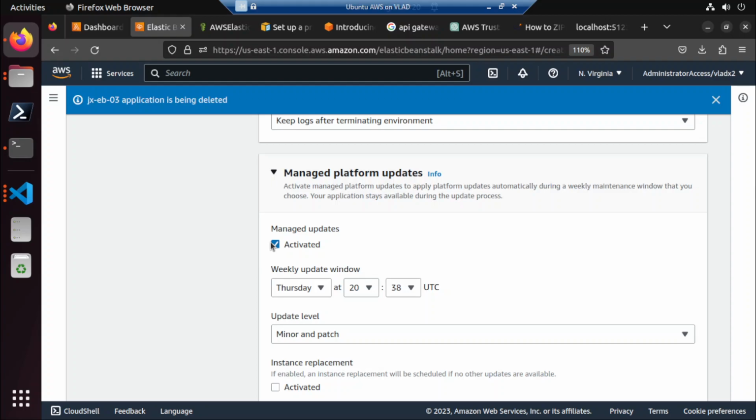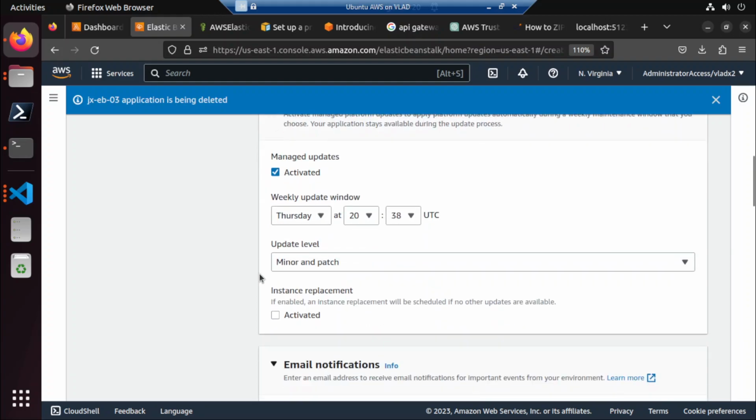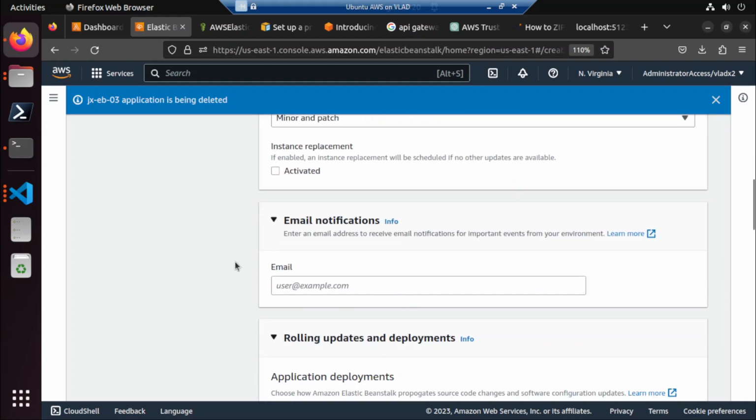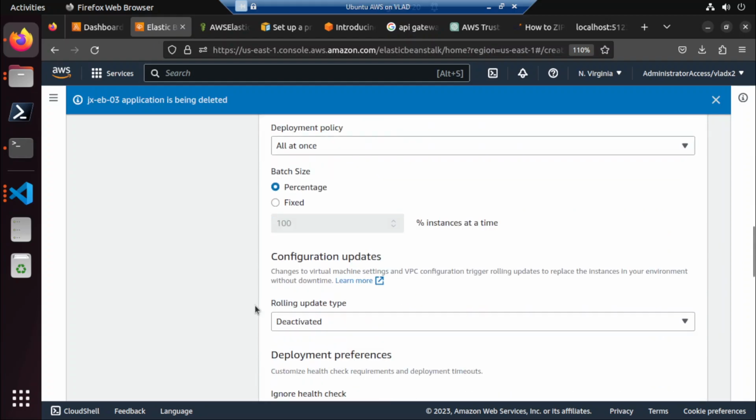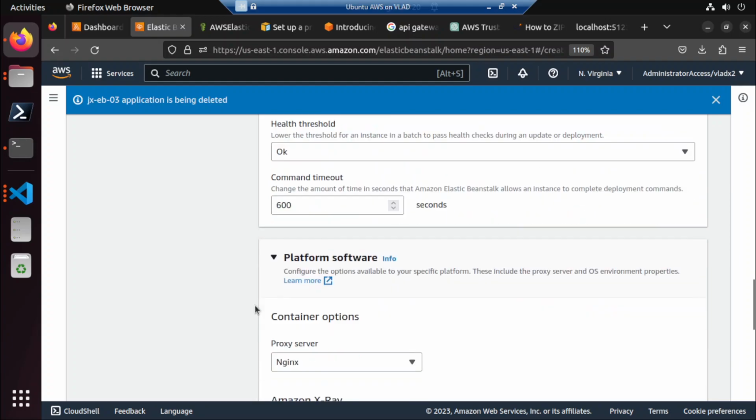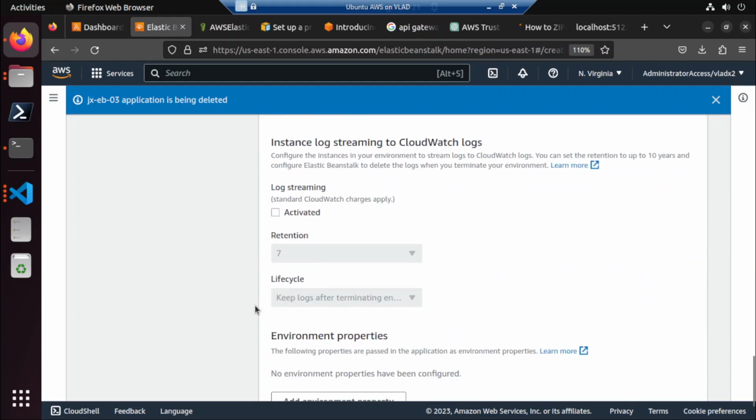Activated management of this, apply platform updates automatically during a weekly maintenance window that you choose. Percentage deployed Nginx.